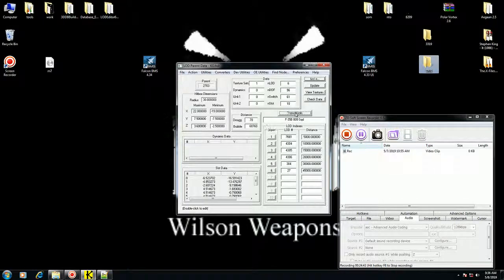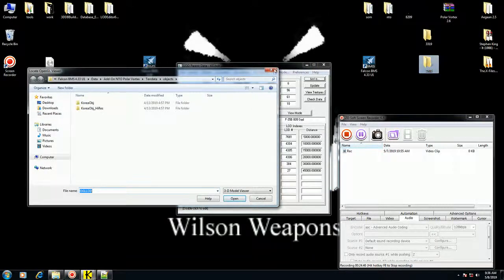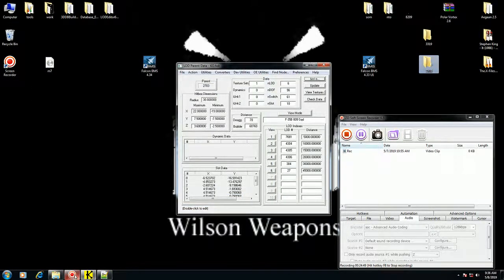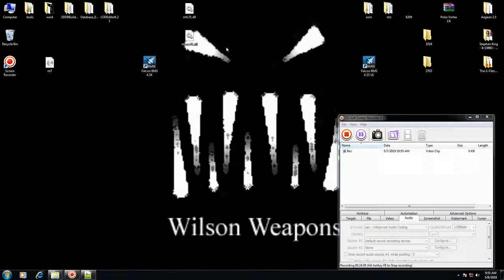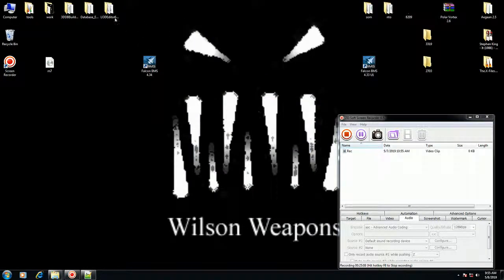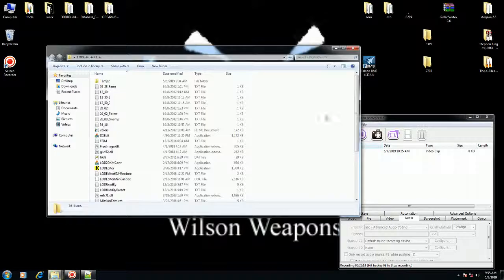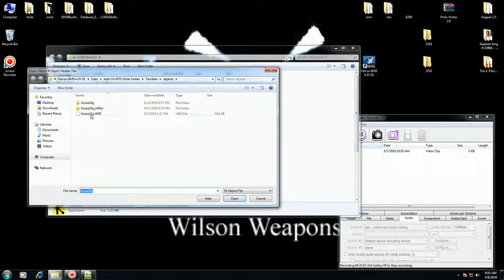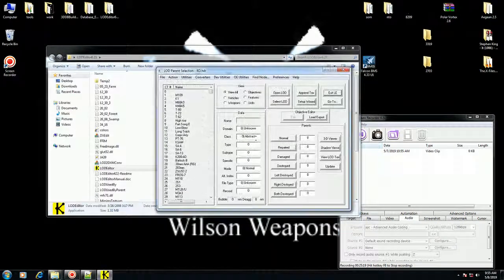Okay, what do we got? View mode. Oh, I don't have that set up yet. Okay, it should be real quick to set up. No, exit. Okay, I had to find these DLL files to make my load editor show the textures in Oglod. Okay, where were we? We're getting the textures for the F35B from NTO Polar Vortex 4.33.